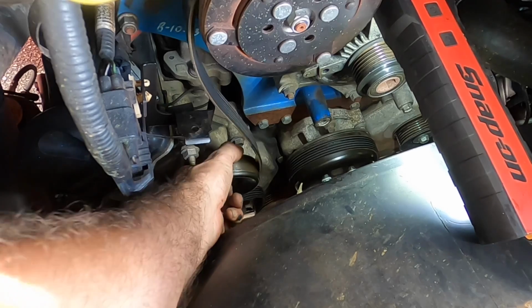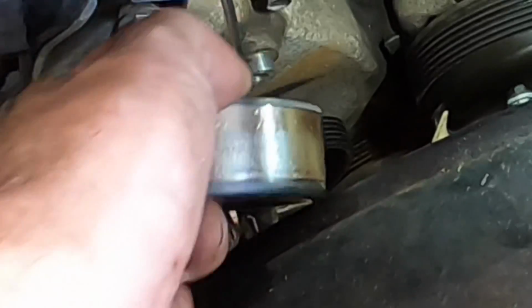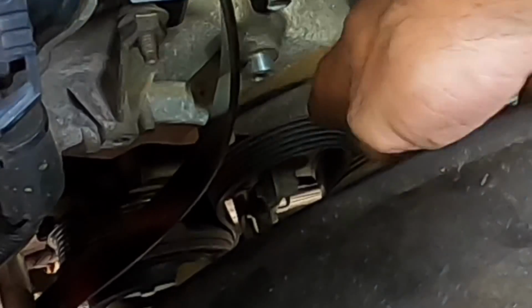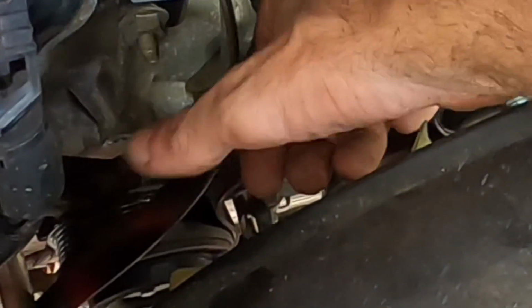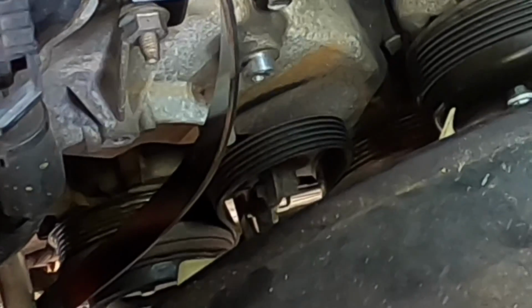I'm taking care to not really manipulate this belt too much, because it's got that loop formed in it right there where the tensioner pulley rides, and I don't want that loop to be disturbed. It's just easier that way, in my opinion.